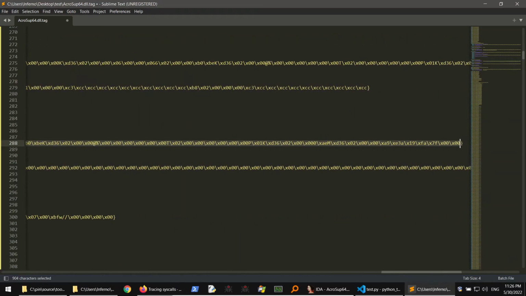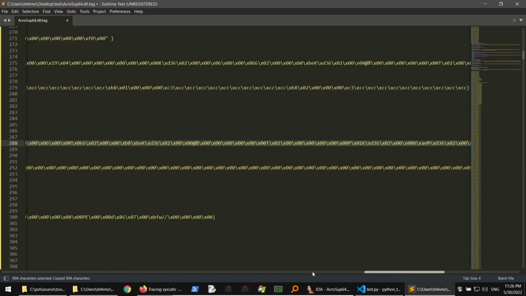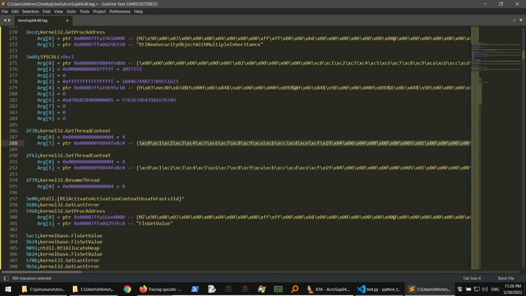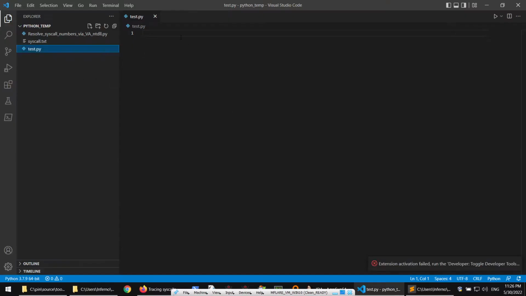So first of all, this one is before. Yeah, it's the get thread context before. We will use Python, which is quite easy to use.